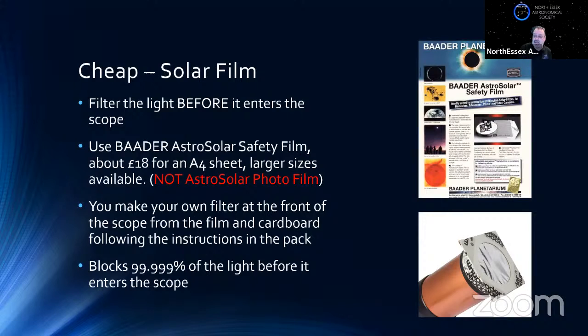The only thing you really need to do is make sure that you hold it up to the light and have a good look through it. Make sure there's no tears and no big pinholes in there, and it's not coming apart before you start using it every time, because obviously it's not very sturdy. This stuff will allow you to see lots of sunspots and other features we're going to take a look at in a minute.